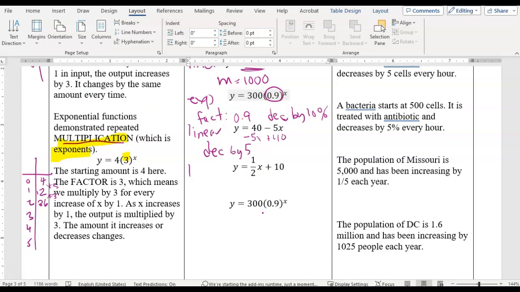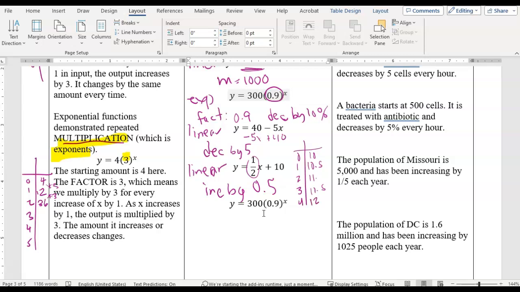Our next one is also linear. You might be thrown off because there's a fraction there, but this just means it's increasing by 1/2 each time, right? We're going up 1 over 2 if we were to be graphing this, but it also means it's increasing by 0.5 or 1/2 each time. Not by that percent, but by literally adding 0.5 to each one. And if you wanted to check that, you could make a table and we would have 10 as our starting value. And then I'm adding a half to that. So this next one would be 10.5. Then it would be 11. Then it would be 11.5. Then it would be 12.